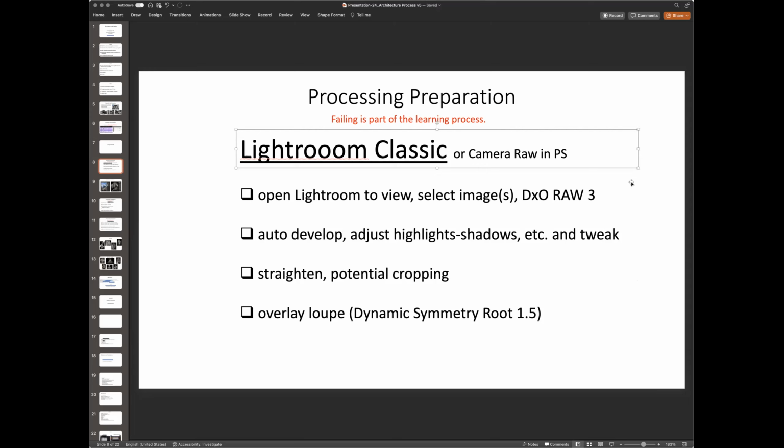I hit the auto develop button, adjust the highlights and shadows, and then tweak it to where I think it's a really good image that I can use. I'll straighten it and think of some potential cropping.